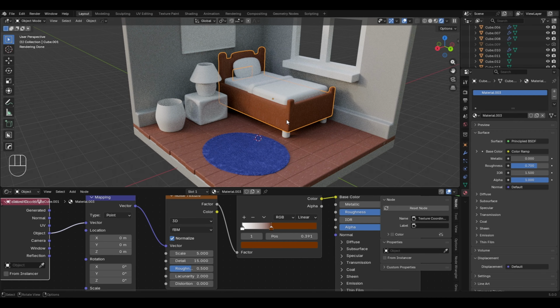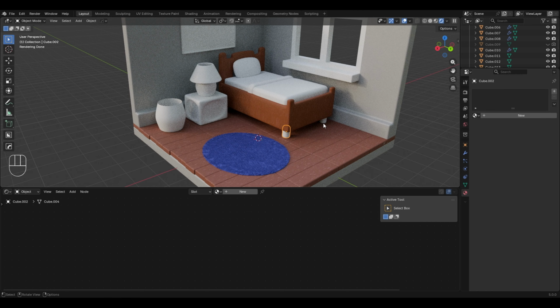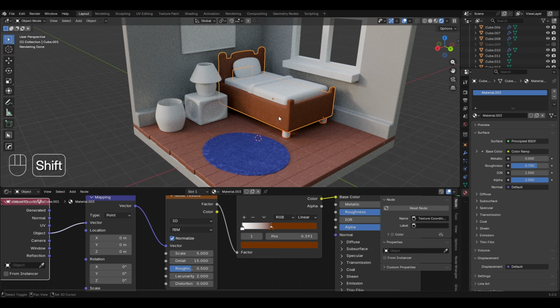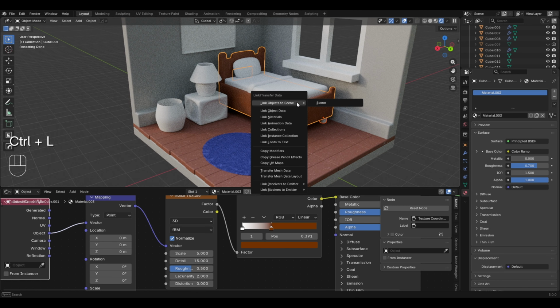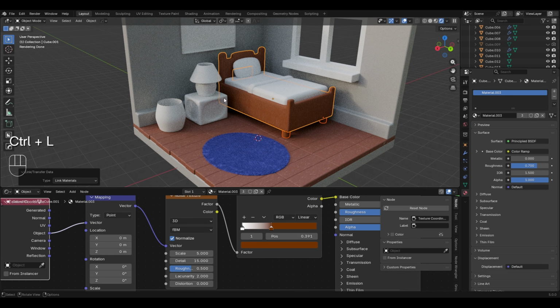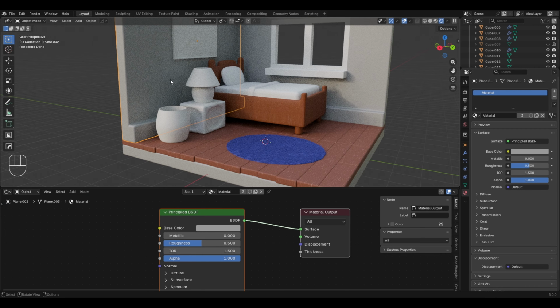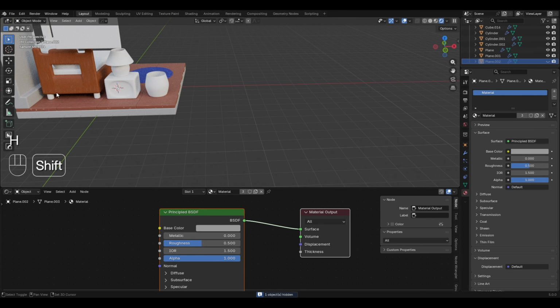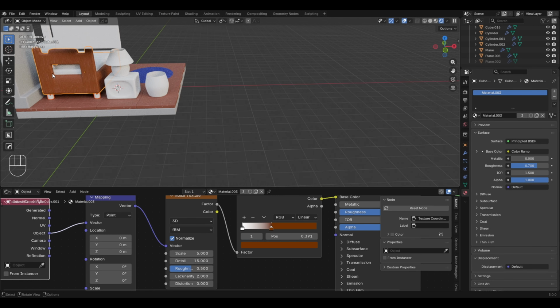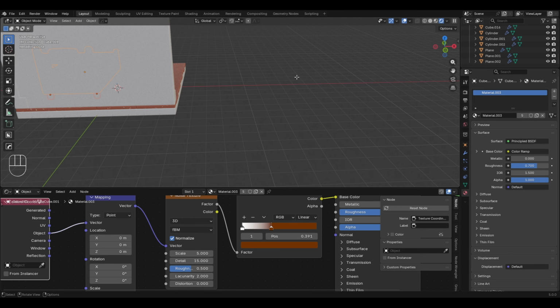And now I'll be using the same material for these legs of the bed. So I'll be selecting these two. Then I'll select this bed and press Ctrl L to link the materials. But I also have two legs of the bed at the back, which I'm not able to see right now. So what I'll do is I'll select this wall over here, and it is named plane.002. So I'll hide this, then change the angle, select these two, then select the bed, press Ctrl L to link the materials, and I'll now unhide the back wall.